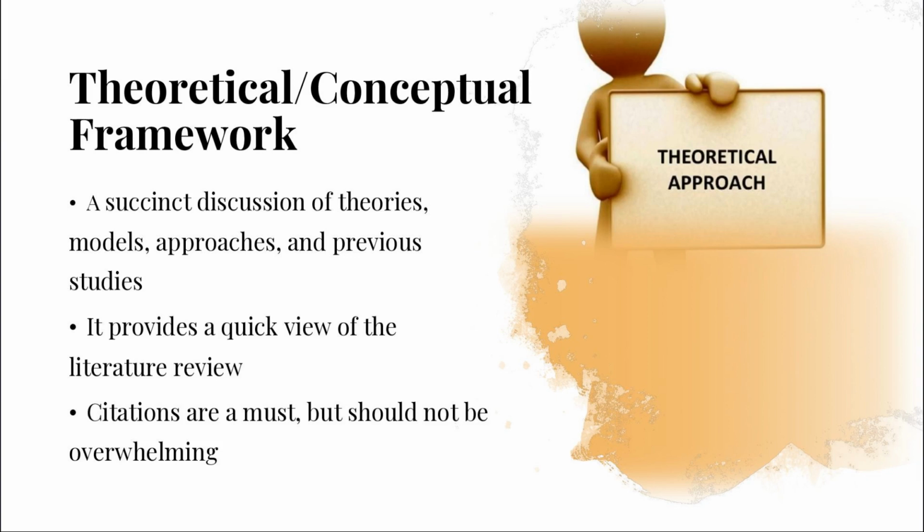But you may wonder, what's the difference between the theoretical framework of Chapter 1 and the literature review of Chapter 2, as you did when talking about background? Well, it is basically a matter of depth. The theoretical framework in Chapter 1 gives a general picture of what theories are relevant to your study and how they fit together. In that sense, it is a concise discussion. The literature review, on the other hand, is a deep discussion of all the theoretical elements upon which your research is based, the relationships between them, and even other points of view that challenge them. So the difference in purpose and depth is what is behind the recommendation about citation that is included in the slide.